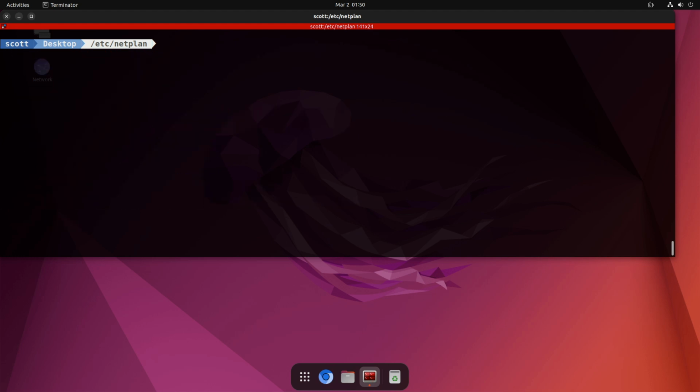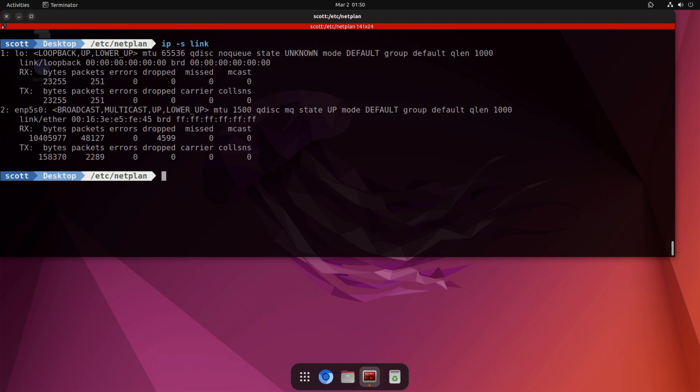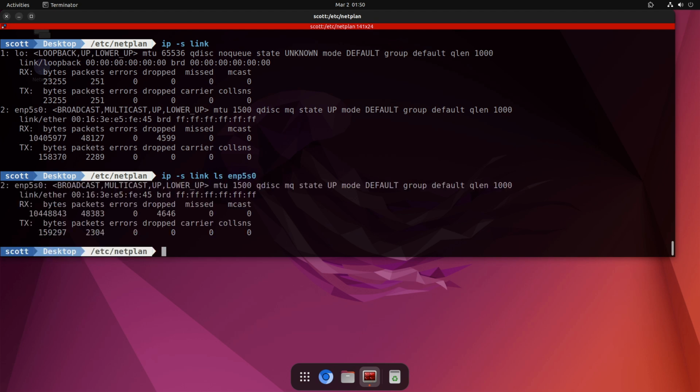And then if we look at ip -s link, that gives you statistics on all of your links. And if we do the same command, ip -s link, where we say list ENP5S0, then it gives us just the statistics on the ENP5S0 device.